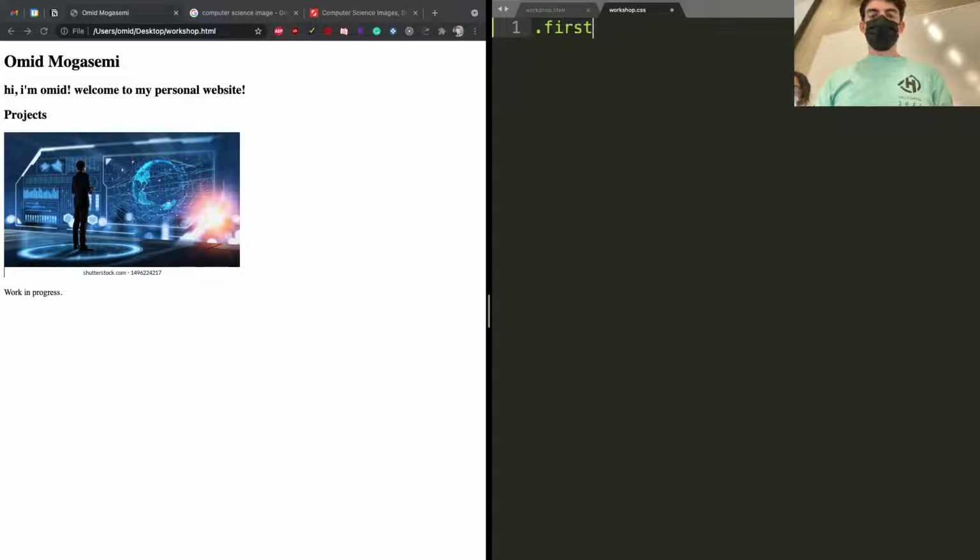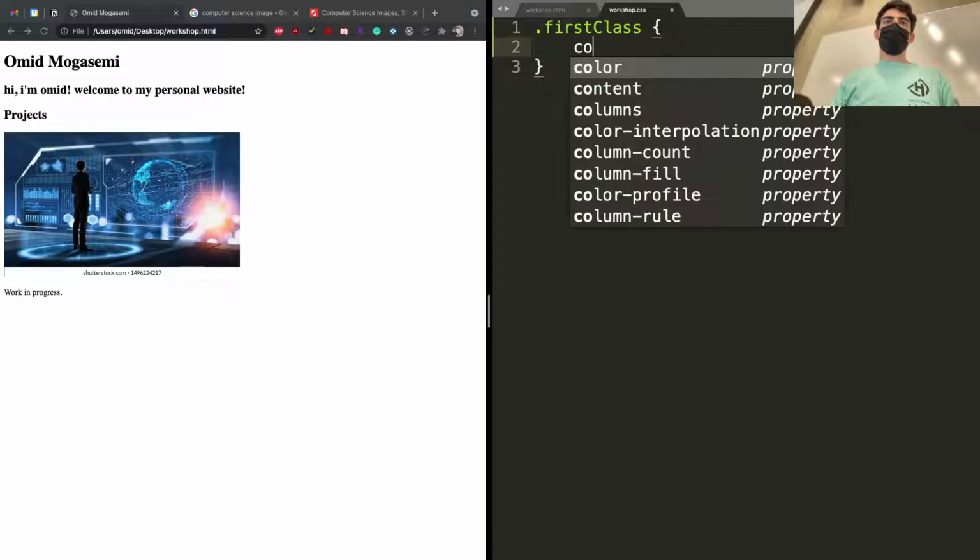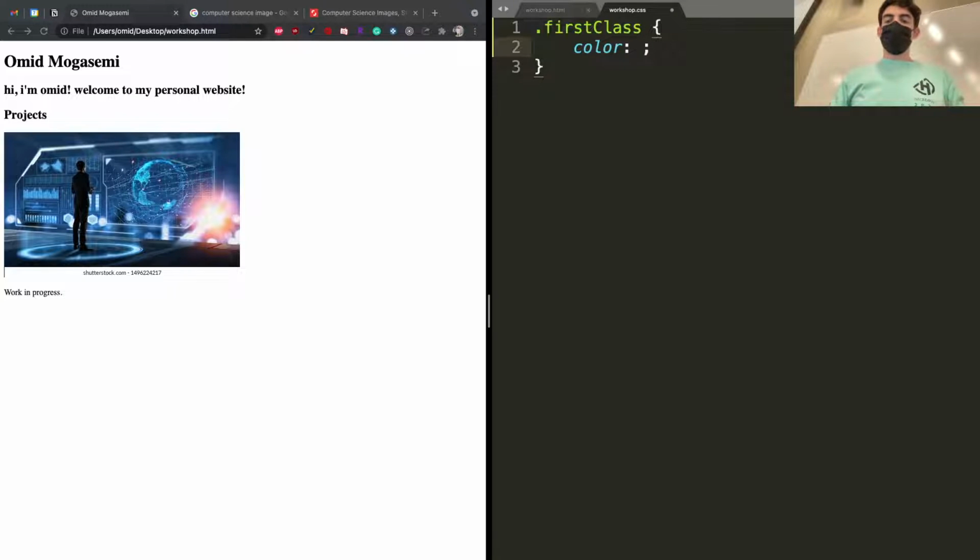I am literally just going to copy what we had up there on the slideshow for right now. We're just going to keep it very, very simple. I'm going to call my thing first class right here. And then I'm just going to put the property. My property is going to be color. And then in here, I'm just going to put purple. CSS is super smart. It can actually recognize the exact color that you're putting in. There are a few different ways to put in a color in CSS. If you're familiar with hex codes or RGB, you can use either of those methods. No worries if you're not. You can also just give a literal color name, and it will know how to map it.